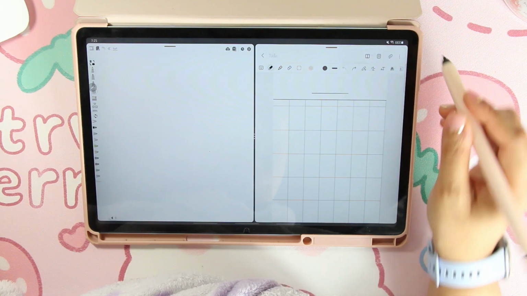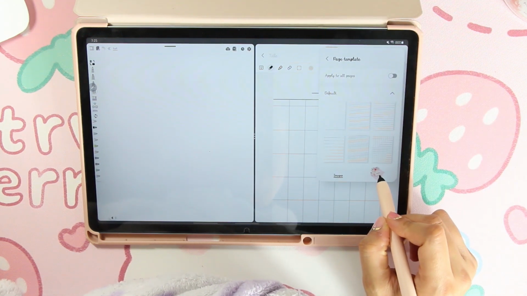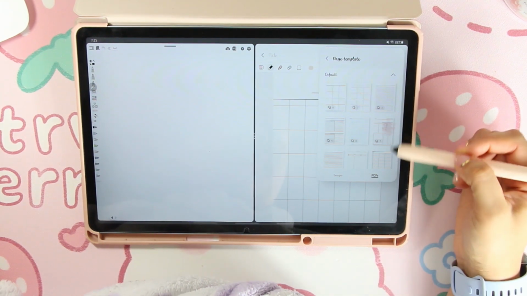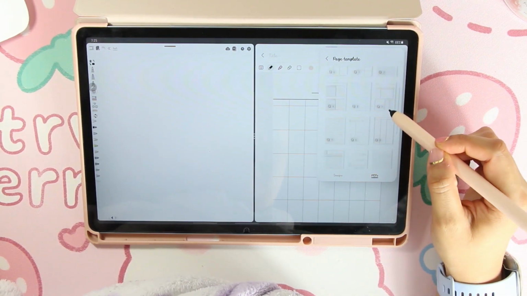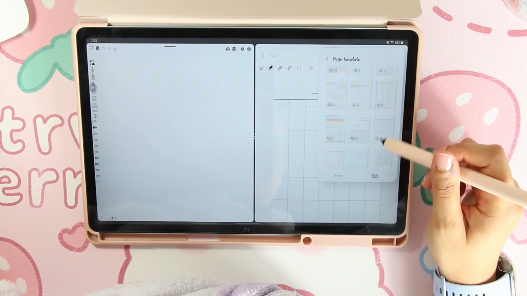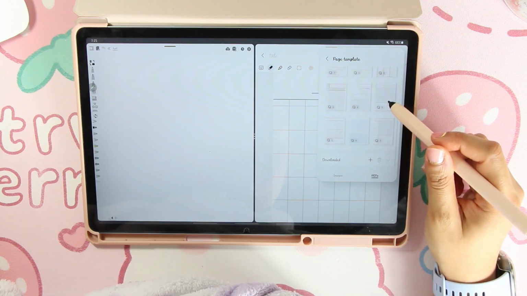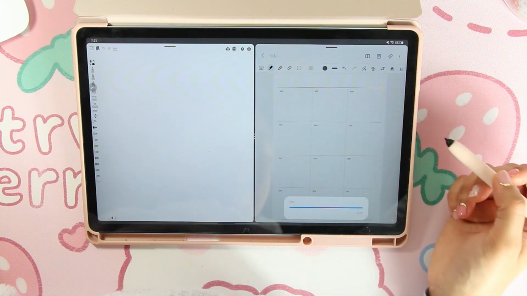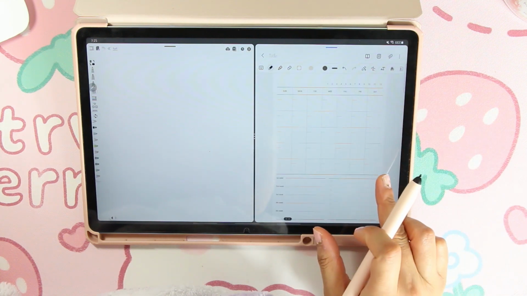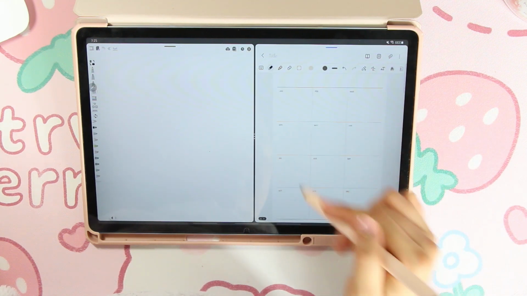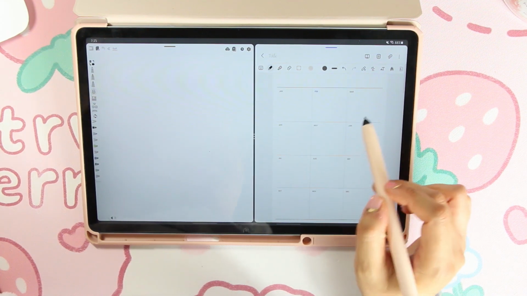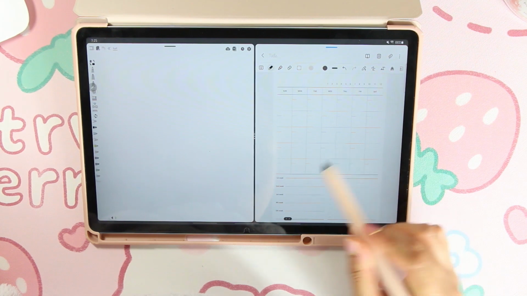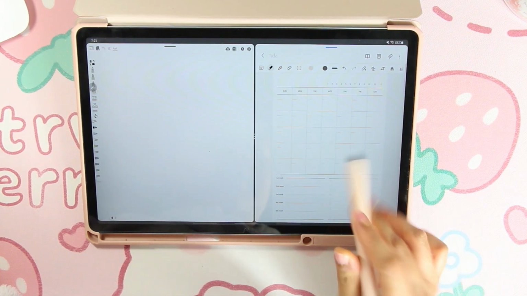You also have PDFs in here, in case you guys didn't know. You can download the PDFs over here where they have planners, meal planners, weekly planners, that kind of thing. I think it's really cool. See how you have a yearly planner here, and then you have your monthly situation with the first week, second week, third week, kind of to plan out.